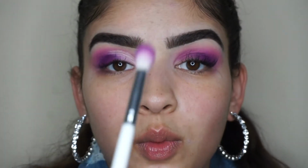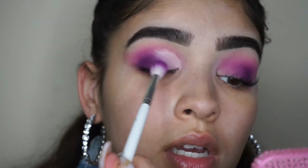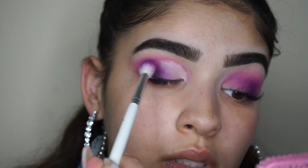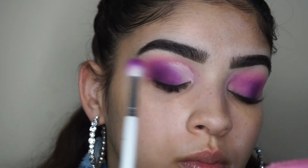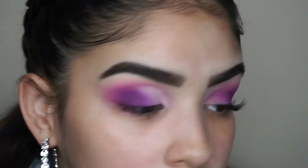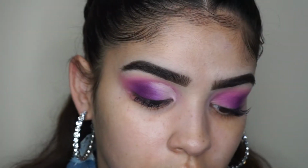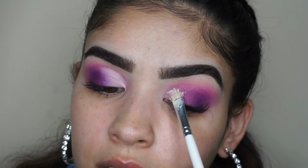Then we're going to go back in with the Feeling Myself shade in that same brush, and just go ahead and tap that wherever the two meet, because this is what's going to make it look super blended together. And there you go, your cut crease. It looks a little cray-cray right now, but once we put our shadow on top of it, it's going to look really good. If this is your first time, you just want to make sure you are taking your time and making sure that the two match.